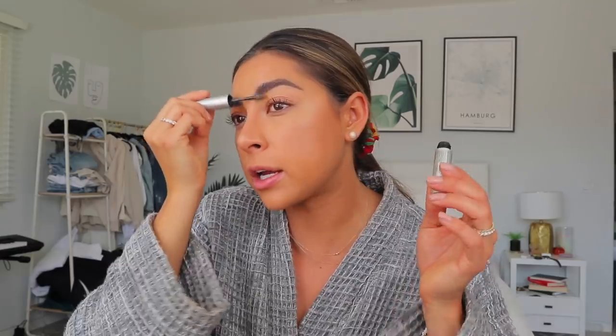Then I take the brow powder filler from It Cosmetics. I've been loving this product alone and on top of products. Alone, if you just want a super natural quick thing, or say you already have really full brows, this product is amazing for that. And they really stay in place. Next thing I'm gonna do is mascara. This is one I've been using, the Urban Decay Lash Freak One. This one's been one of my go-tos for probably the past month, 2 months.